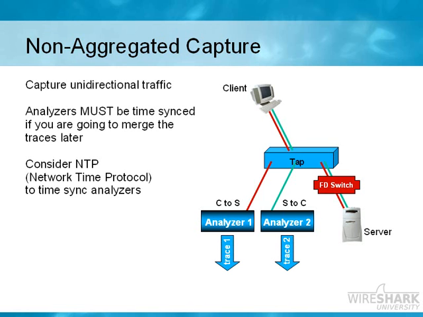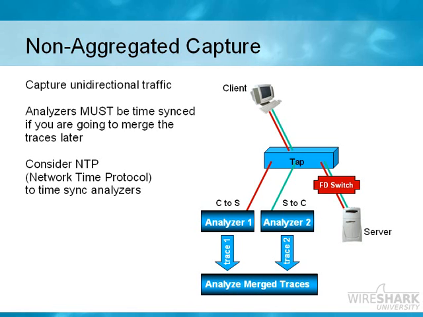Now, sometimes we can analyze the separate trace files, and that's fine. We don't have to listen to both sides of the communication to understand what's going on. We can kind of infer that based on the traffic that we see. If you do capture this way on a non-aggregated tap, you might sometimes want to merge the trace files together though, so that you can see the full picture of the client and the server talking back and forth to each other. In that case, we take the two trace files and we merge them together.